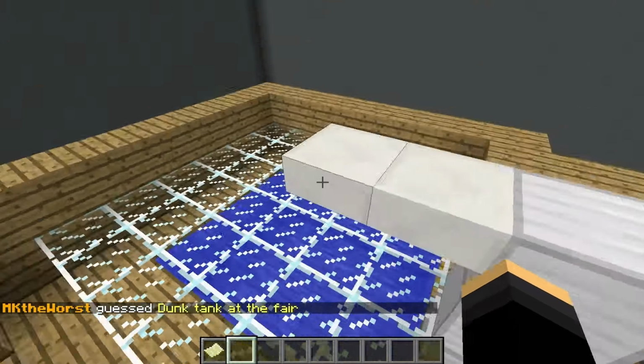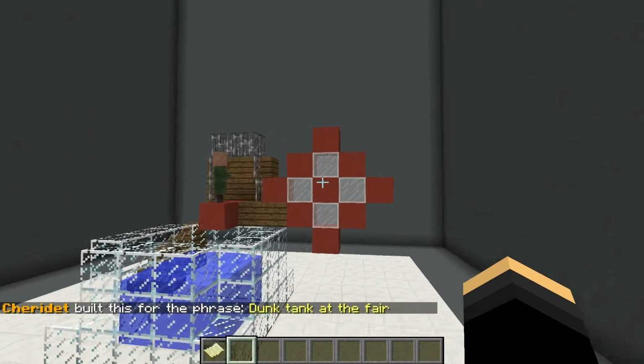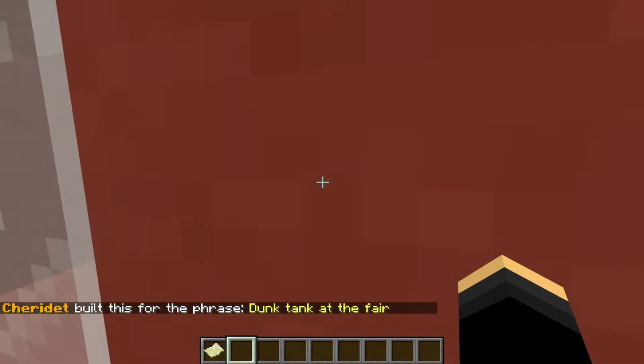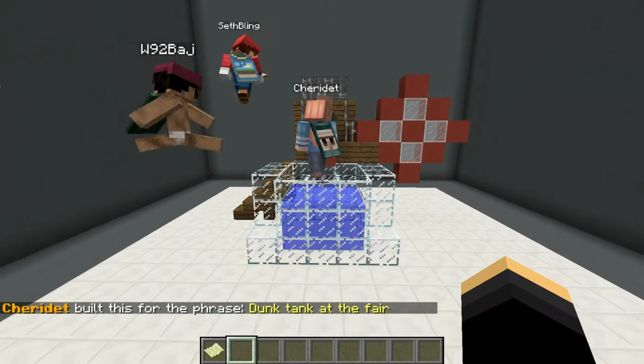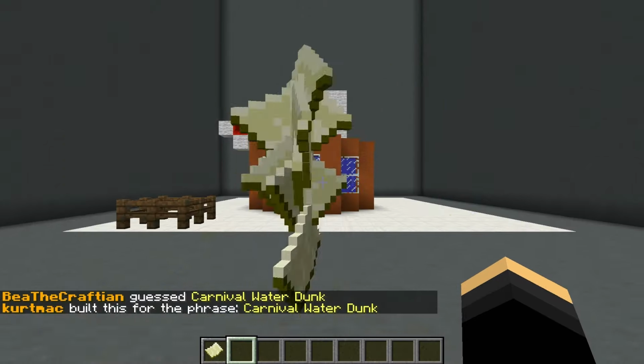Yeah, dunk tank at the fair. Fair enough. Get it? Oh, this is good. That's a good dunk tank. Great. Yeah, it's a great build. Yeah, that's good. All right. Well, okay, let's go.